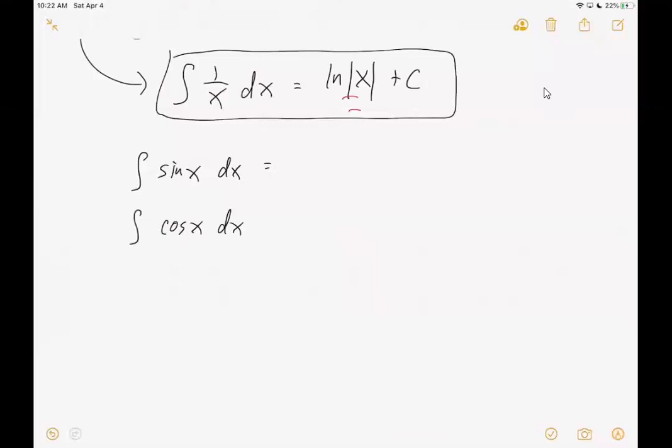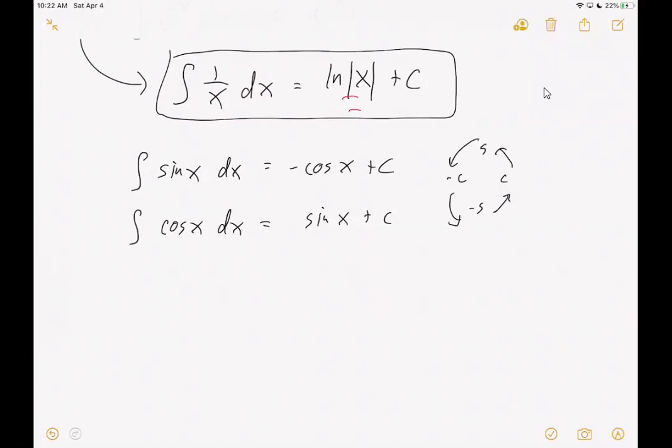Okay, these are the ones you really need to know. If you look at these, the negative cosine of x plus c, hopefully you knew that this one was the sine of x plus c. If you forget, memory wheel: sine goes to cosine to negative sine to negative cosine when we take derivatives, but now for integrals, we go the other way. So that's what's going on here. We're going backwards on our little memory wheel to go the other way. So you must know those.